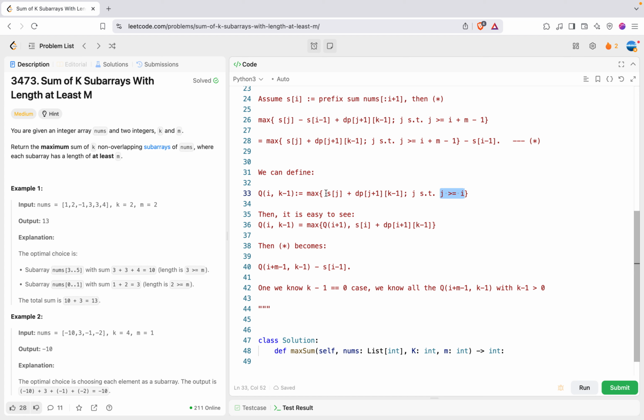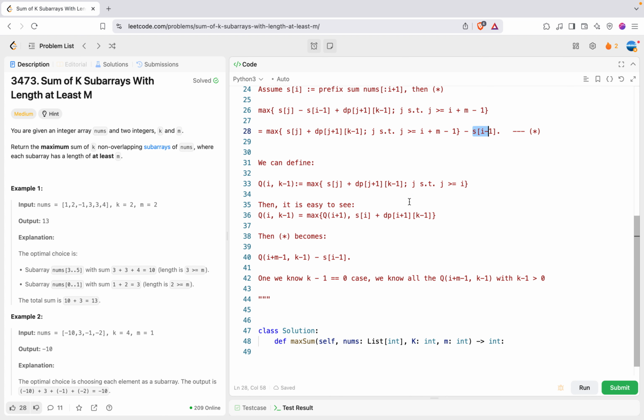In other words, for those quantities, I take the maximum over j when j is no less than i. This quantity will correspond to this one, the prefix sum at i plus m minus 1, this is star at k minus 1, then minus s_{i-1}. This is just a translation.